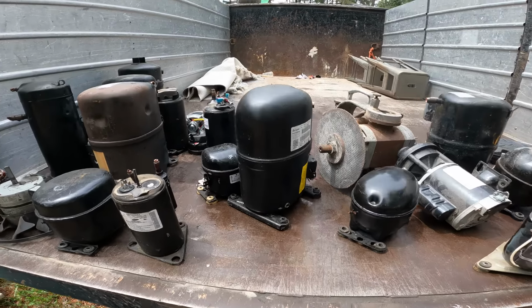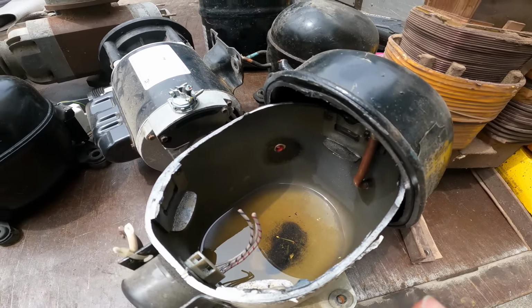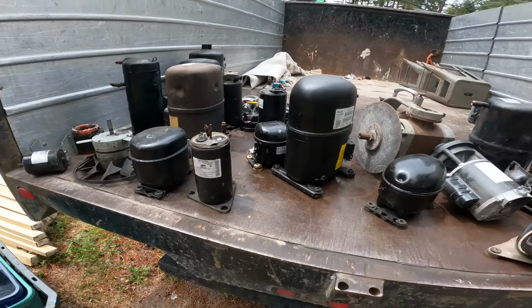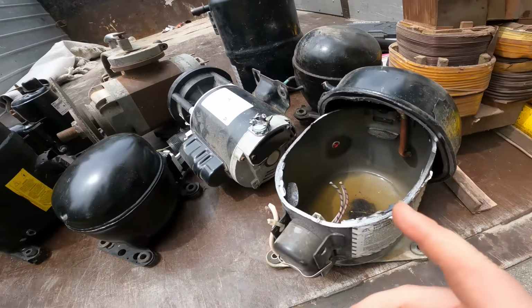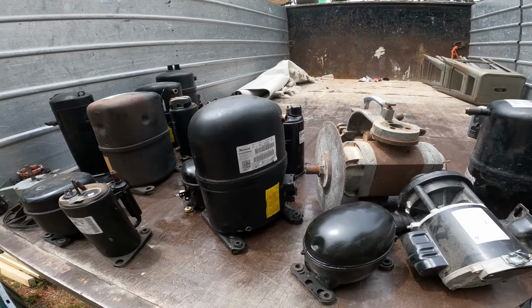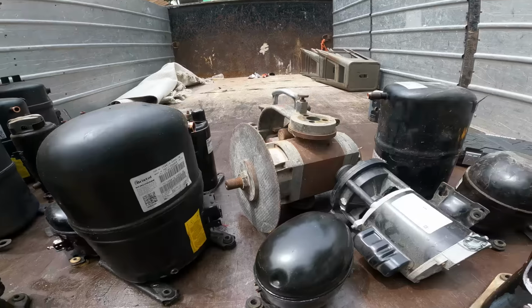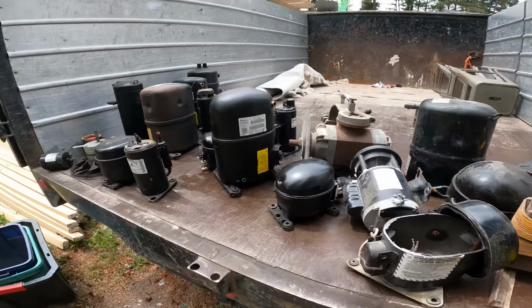I want to start with cutting open the biggest one, because as you can see, there's oil here, and the scrap won't take it unless they're drained of oil. So I want to cut open the biggest one, and then all the other ones that we cut, we'll just pour the oil into this one, and then we'll deal with that. Let's see how much we can make with all this scrap here.